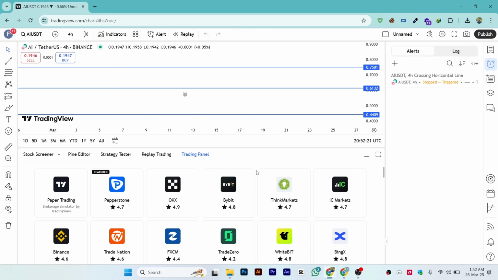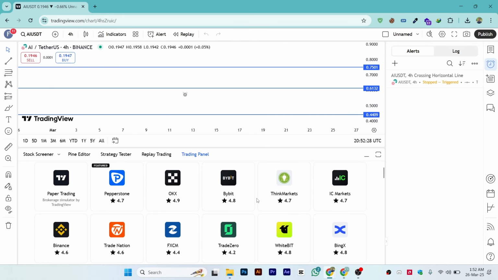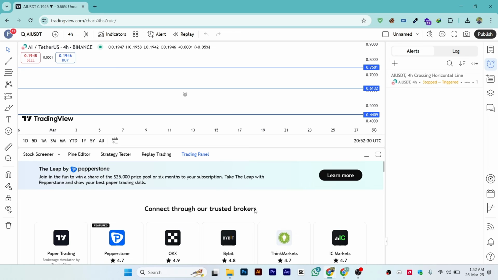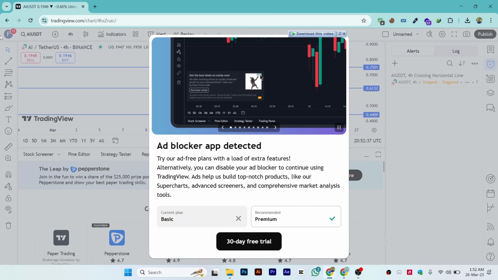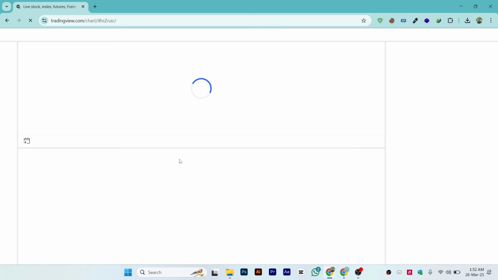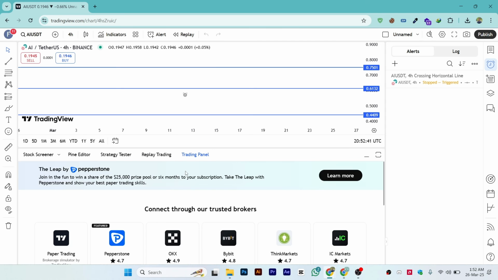But if you want to connect MT4 or MT5, they do not provide any kind of connection till now, but in future they might be able to connect through the trusted brokers of MT4 and MT5 as well. So right now you cannot do it, so do not try or waste your time finding the method. You will not be able to do it, and that is a simple answer.